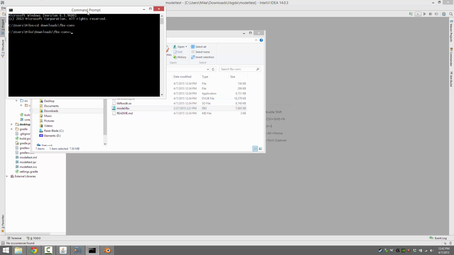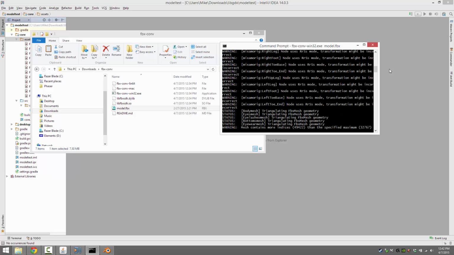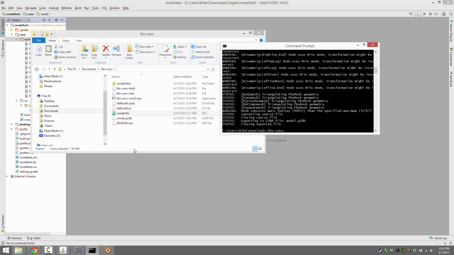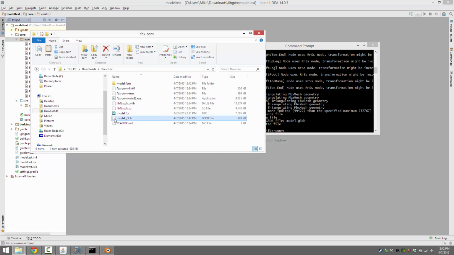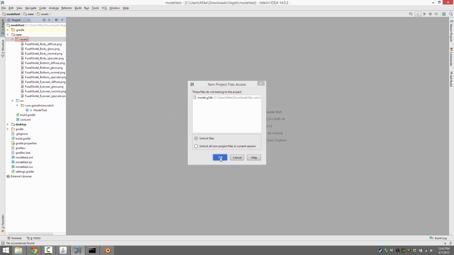All right, so it's a command line to do this conversion. You're just running fbx-conv. Obviously, it depends on your platform, but in this case, we're doing Windows. And then sometimes you need to flip the UV texture, sometimes you don't. If your textures don't show up correctly, use this -f command. We'll start without it. So model.fbx, and it'll run. And it'll have generated this G3DB file. Now we just grab it and drop it in our assets folder too, like so.